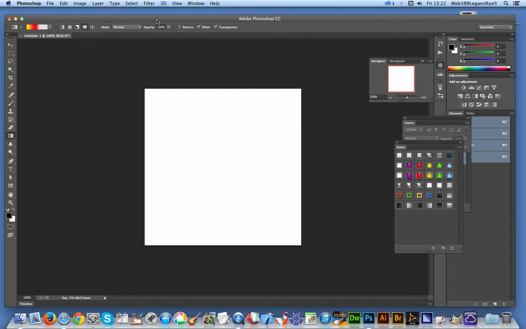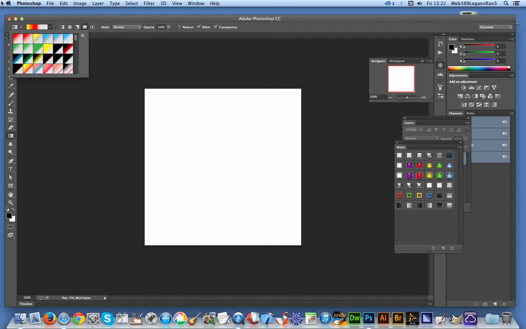Right, I've got a document opened here already. It's 500 by 500. Now, of course, you could use any size. I think small sizes are fine, like 300 by 300. Depends really what you want to do. So I'm just going to go over to the gradient tool, and I've already got some gradients over here. These are gradients from graphicxtras.com, 32,000 different gradients. You don't have to use them. Obviously, you could just use your own created gradients.